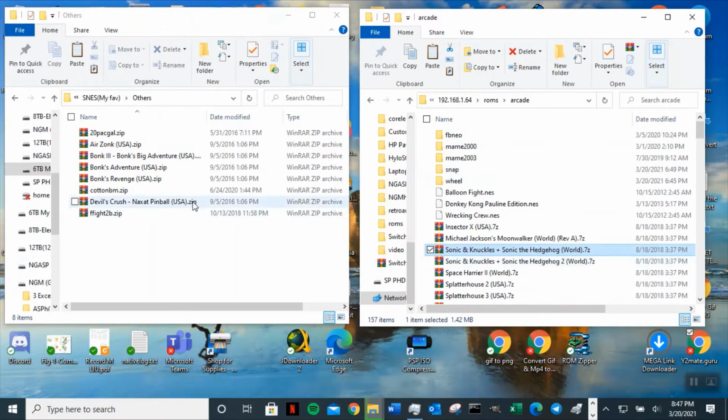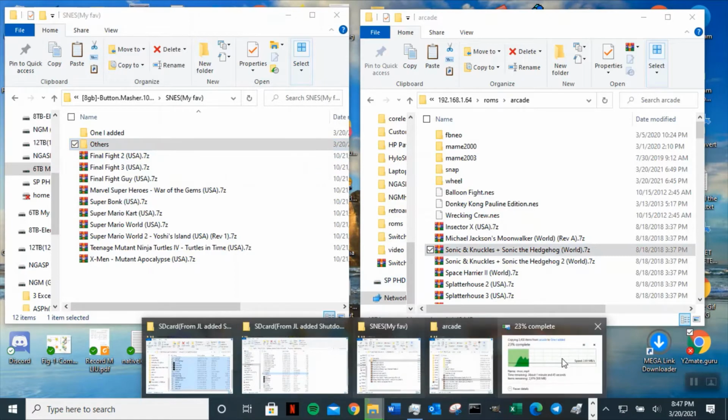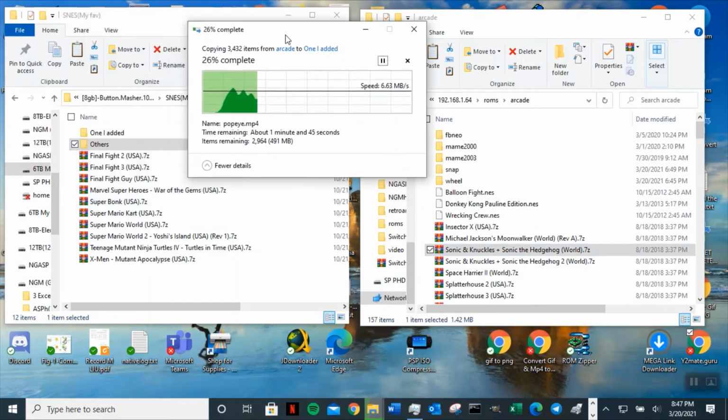All right, so let's do that, and then once it's finished, we're gonna go to the other computer and check out what it looks like, and then you have to go one by one and select the white cord. So we are installing more main cord, because the only one they have is 2000, 2003. So we're gonna install the 2003 plus, 2016, 2010, and finally 2012. All right, that's pretty much it over here. So let's go to the arcade and check it out.